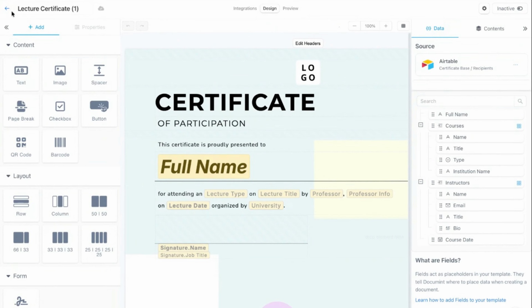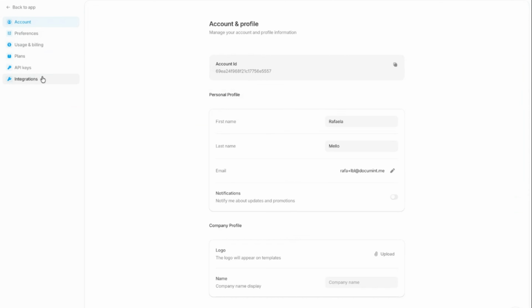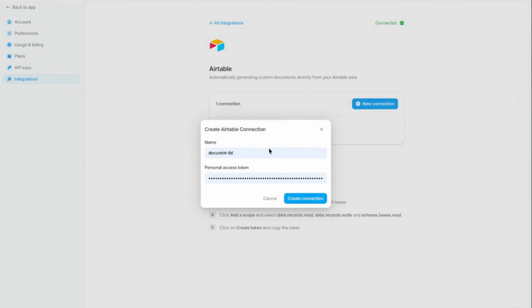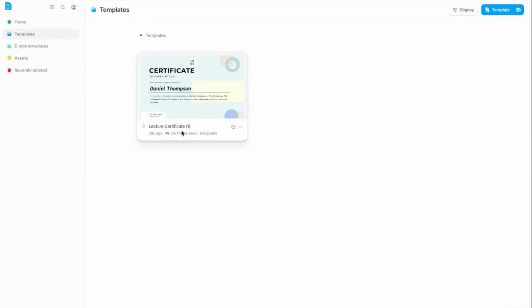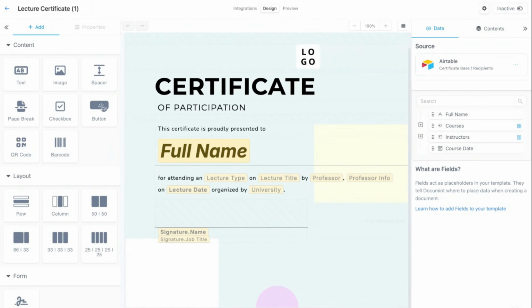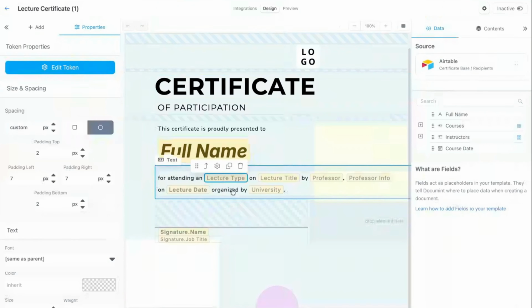And I'll also show you how to add your PAT key from your account settings. So go to the home page, go to your account settings, integrations, and there you go. So here you should be able to create a new connection. So let's go back to the template. I will replace some fields here. You see that some fields that have the same name as in the blueprint will be automatically mapped. But if it's a different name, then we should just change it.